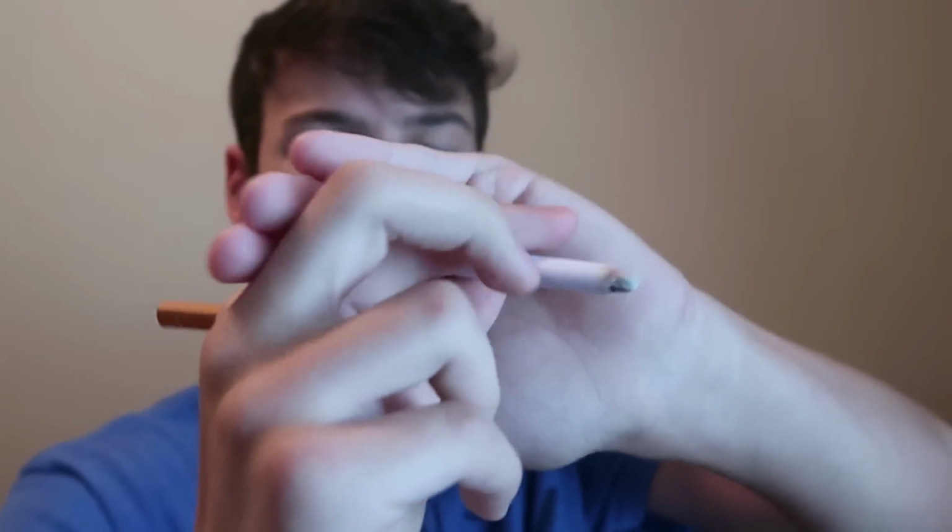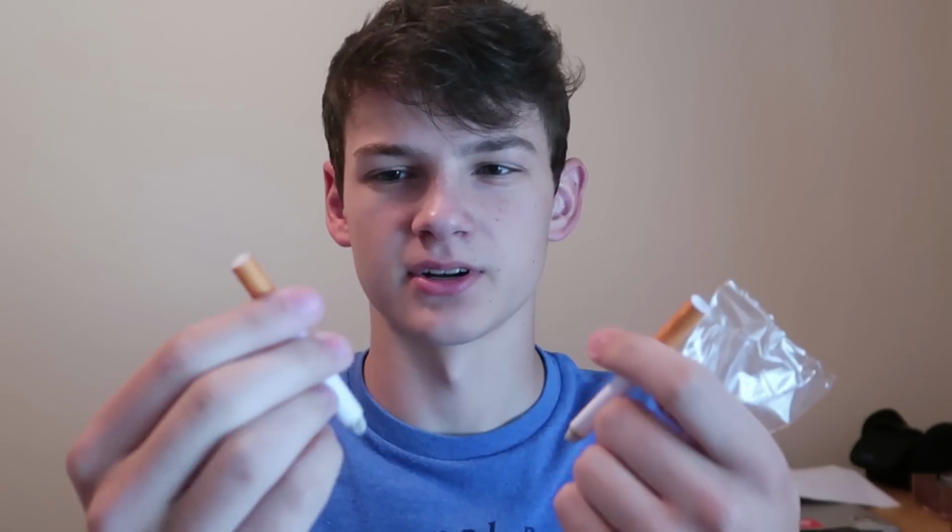You can see it a lot better in person, but if I do that, it has smoke coming out. But also this breaks very easily. So if I were to throw it on the ground and smash it, this would smash like a normal cigarette. I just realized I cut myself somehow. Oh yeah, and on here it says these are puff cigarettes, fool your friends, ages 3 and up. So after this I might give this whole pack to a 3-year-old. I can't remember which one I smoked, but I think it was this one because it's a little wet.